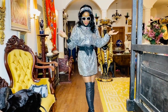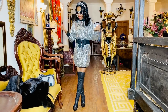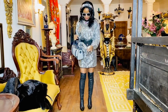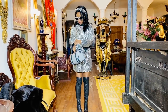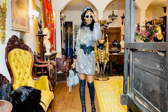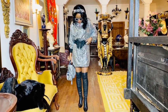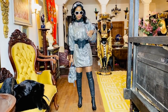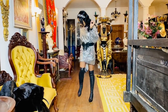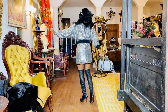Channel, and so today I'm gonna be reviewing this Fashionova sequin gown, and then I'm also gonna review a fur coat. This sequin gown also has a belt that I tied on my Gucci purse, so I sort of tie it to the outfit, and I'm wearing it with my rhinestone sunglasses and one of my favorite bow belts, and solid sterling silver earrings and ring, and of course my favorite Giorgio Armani leather stretch boots. And so this is what the outfit looks like.